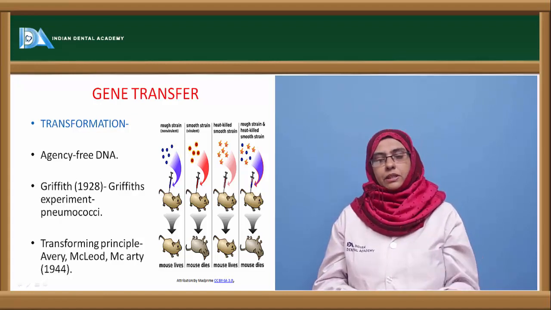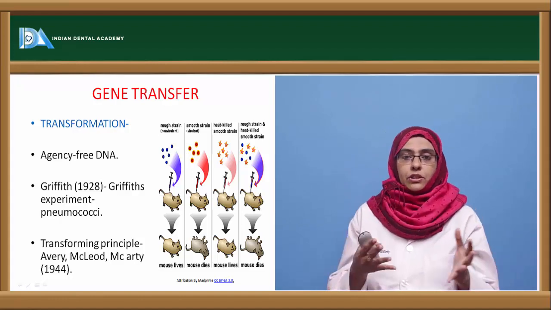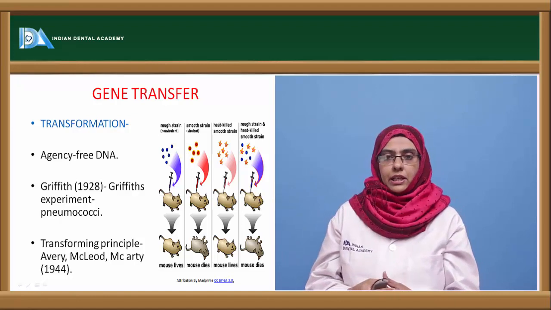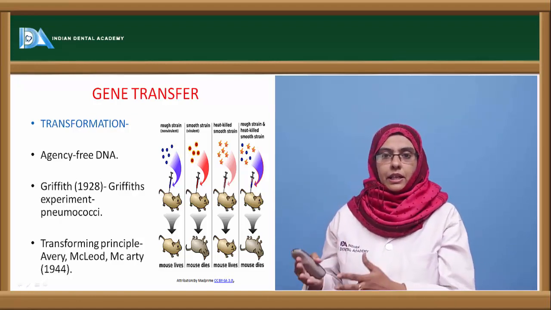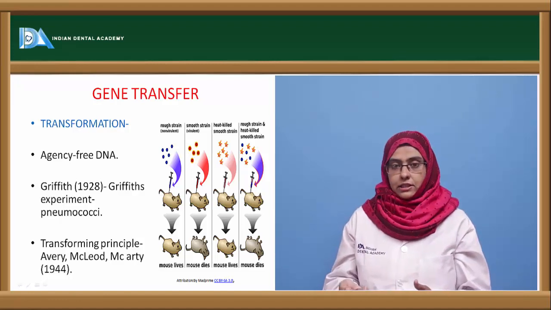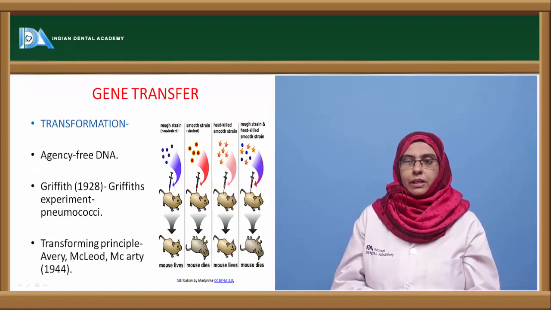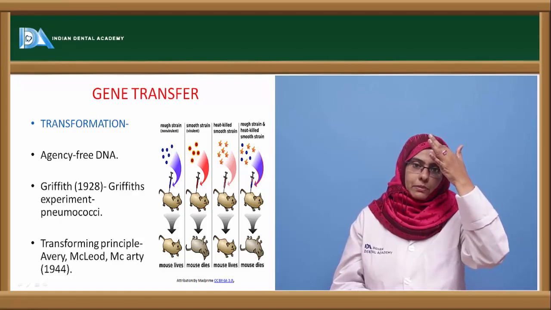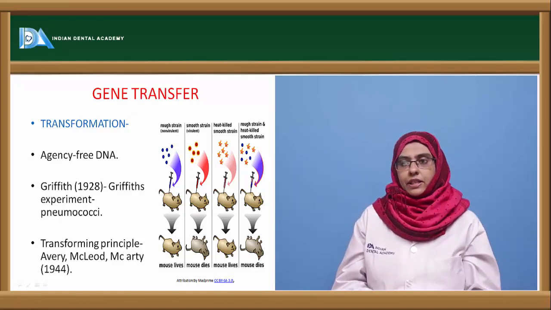But sometimes in nature a recombination process can take place where a combination of two genes will produce a new type of DNA molecule. So bacteria can also carry out three types of recombination process, which are called transformation, transduction and conjugation. So first I will be dealing with transformation. Transformation is nothing but transfer of genetic material from one cell to the other cell, and the agent over here is a free DNA molecule.